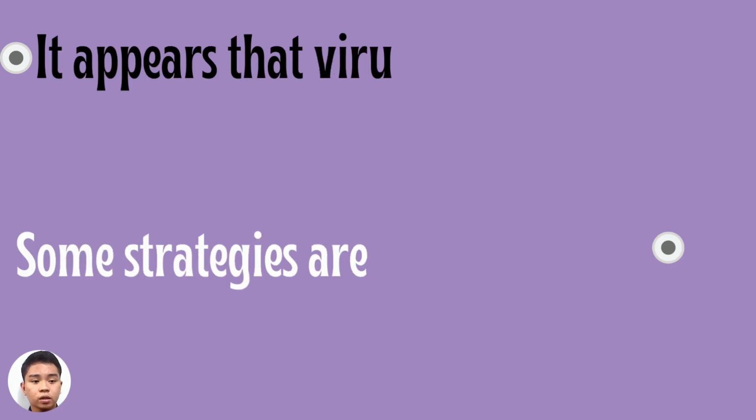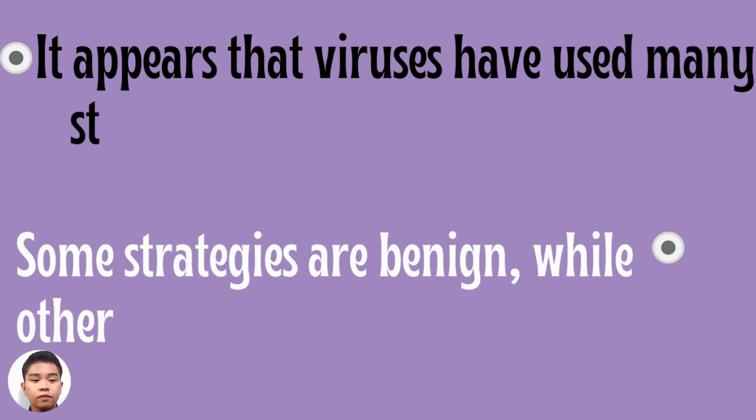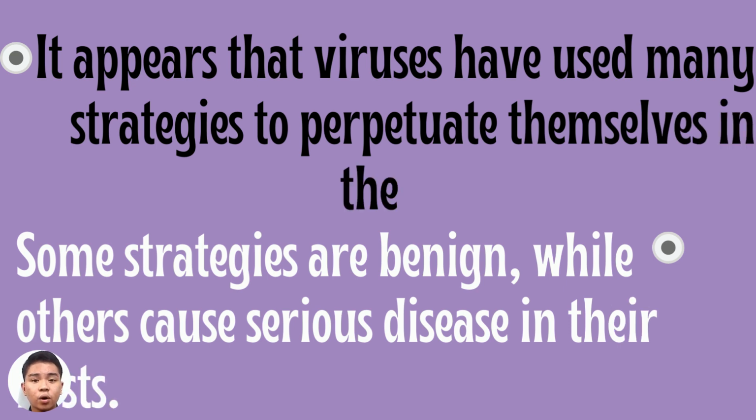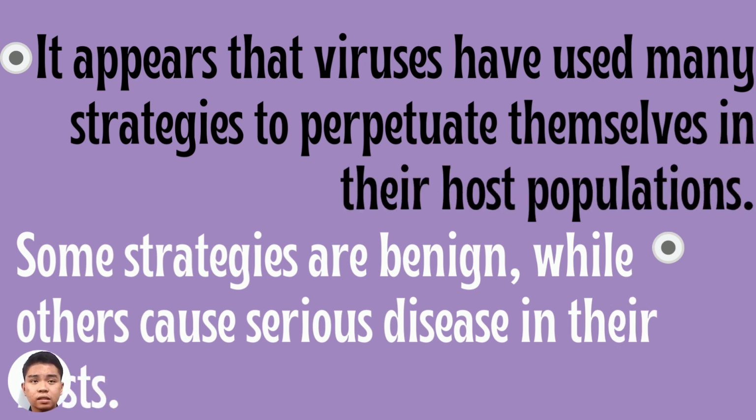For our conclusion, it appears that viruses have used many strategies to perpetuate themselves in their host populations. Some strategies are benign or have no effect, while some others cause serious disease in their host. We have learned that viruses really do their best to mutate and perpetuate themselves, or change according to the environment of the host so that they may stay and penetrate the host.